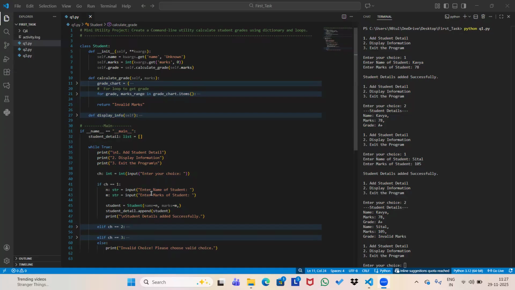So it will be of type string, as I said, and then we will create an instance called student. You can see this s is in lowercase, because this is my instance that refers to the self, or you can say self will refer to this student. This is my instance, or you can say object. So it will refer to this one, and there we will put what we are going to assign: my class, which is Student, and it will take 2 parameters, name and marks. And as we are using double star kwargs, it will take them in pairs.